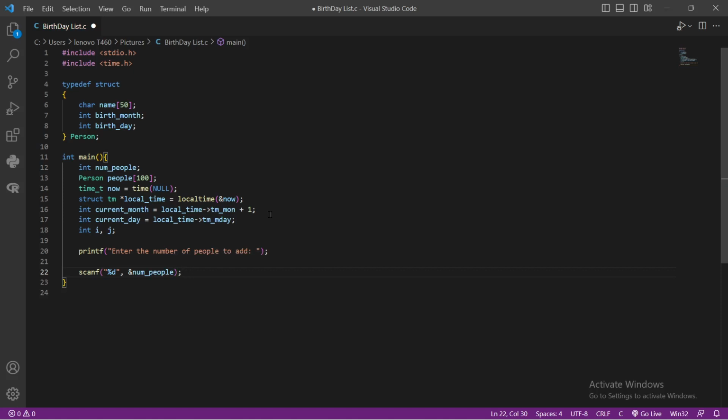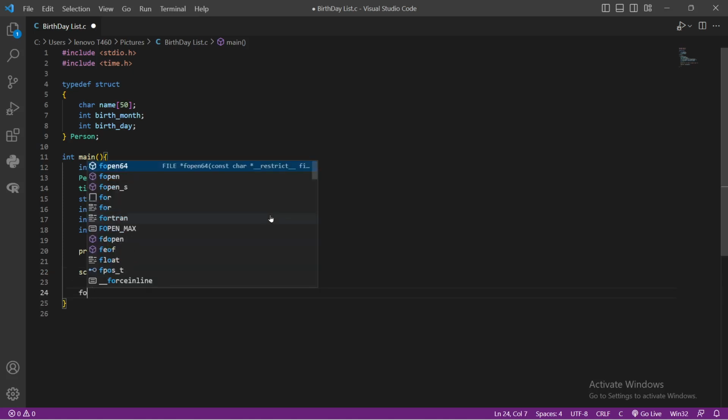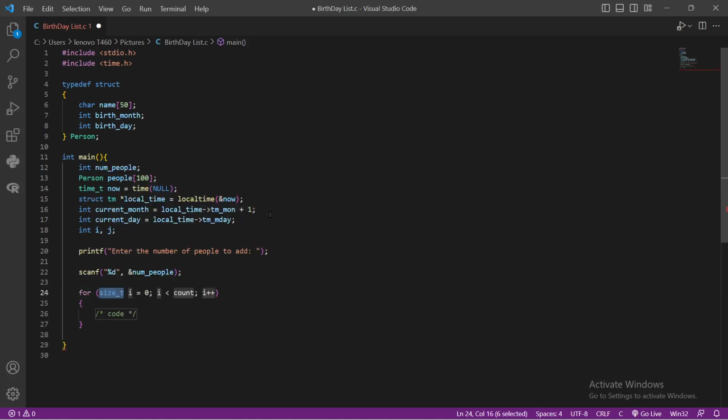Now we're going to get the data of each person, such as the name, maybe birth month, but also the birthday. To do so, we are going to use the for loop. So let me declare a for loop here. So this is a for loop, guys. And as you can see, after you have already entered the for loop, it is going to give you the syntax of the for loop, guys. This is the amazing thing about this code editor available right now, because they make things easier, guys. If you forget something, then it's going to remind you. So this is the general syntax for the for loop.